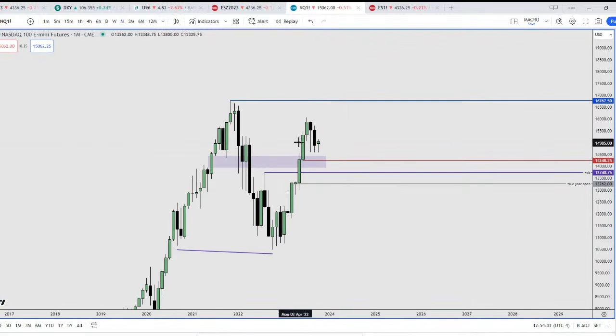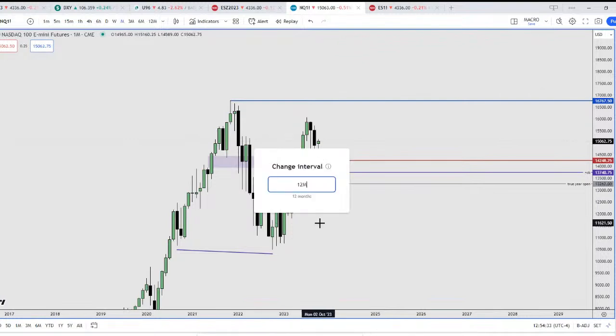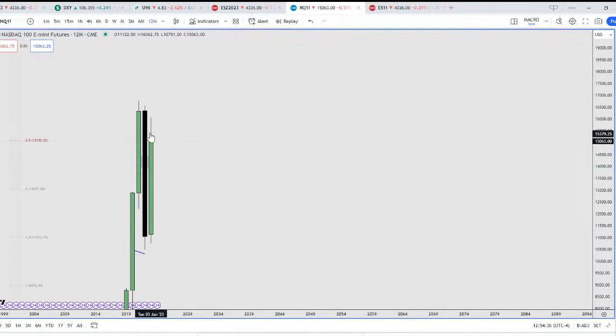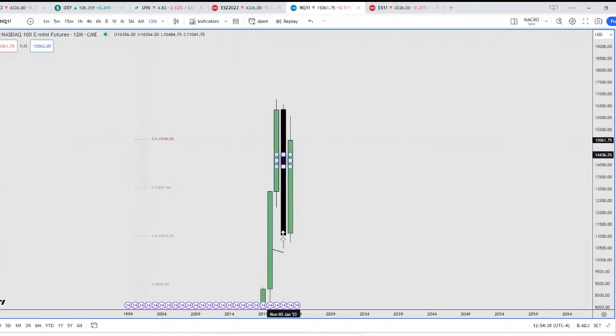So until the conditions of invalidations have been met, I am going to stick to my current bias, okay? And we can end the year within this impulse here, which means it doesn't do anything, just consolidates and then maybe retraces a bit into this area before heading into 2024. Okay, which means we're going to have an inside candle based on the yearly chart.